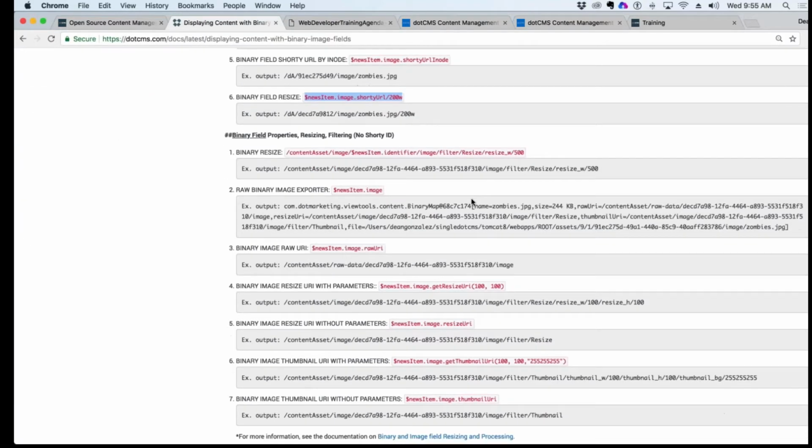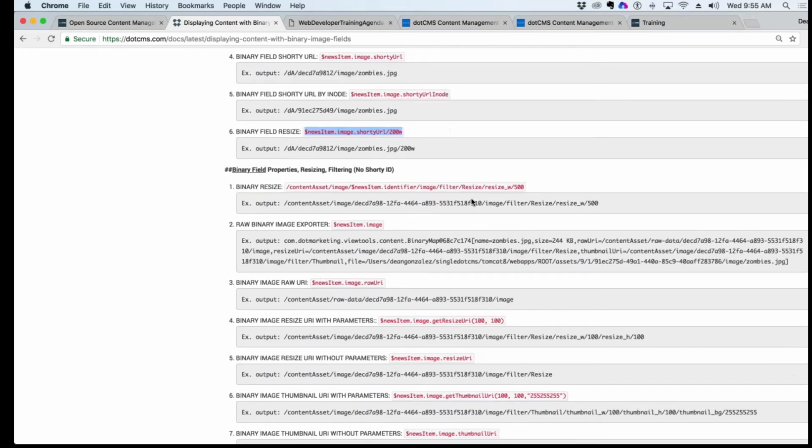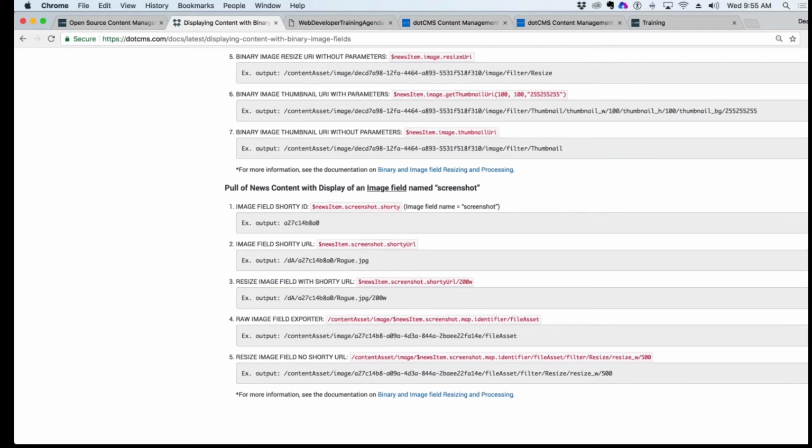So now we go down here, we've got the poster, now we need this, which is what I need for my image, and that's just news item dot screenshot dot shorty URL. And that should be fine. It's going to give me a different ID is all, and I'll talk to you about that in a second.